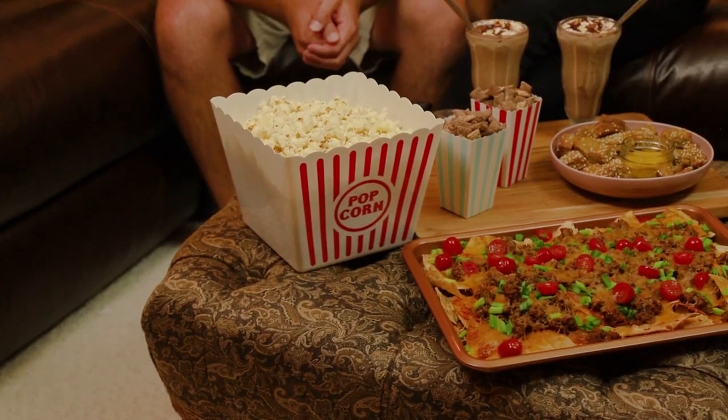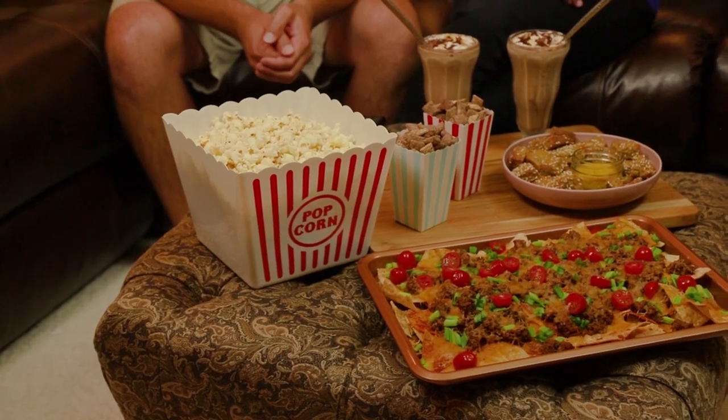All right, well, we're all set for our movie night. I know you already have one picked out. Yep. So we have our Snickers Shake, we have Puppy Chow, pretzel bites, nachos, and of course popcorn. So I think we're all set. I think so. This is one of my favorite things to do with you. This is my favorite thing to do with you as well. I can't wait to dive in. Do you know what you're gonna have? Definitely going for the puppy chow. All right, I think I'm gonna have some pretzel bites.